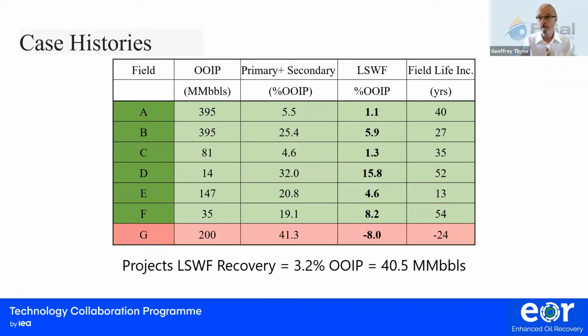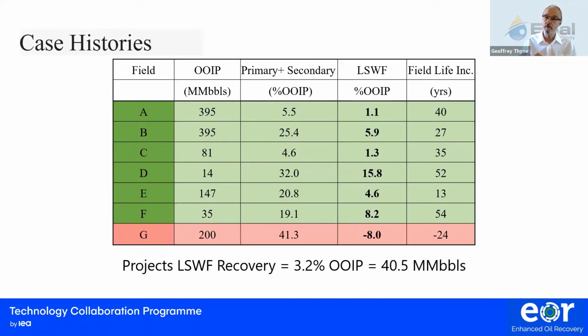This is pre-low salinity, and this is projected out. If you hadn't done anything, let's take it out to the economic life of the field, what would your recoveries have been? As you can see, there was a wide range of recoveries in these fields, and that's not atypical. This is all in the same formation. It's pretty similar oil chemistry, pretty similar water chemistry, so the expectation was that all the fields would work about the same. The first thing we see is that's not the case.